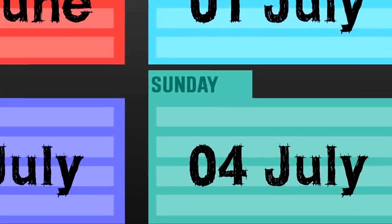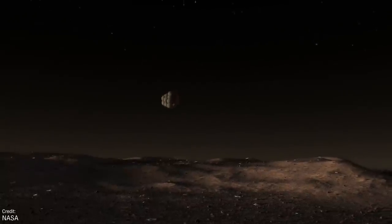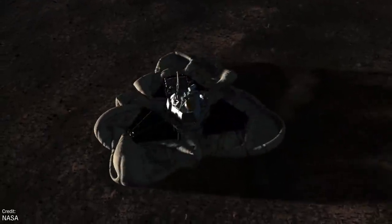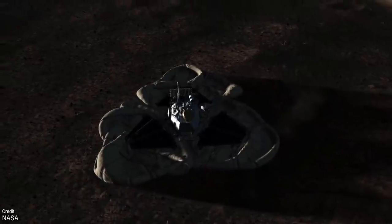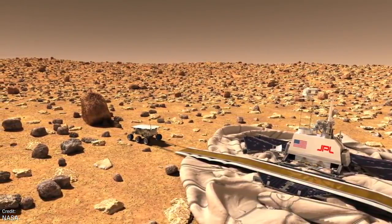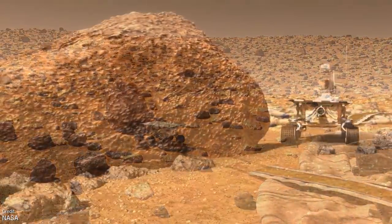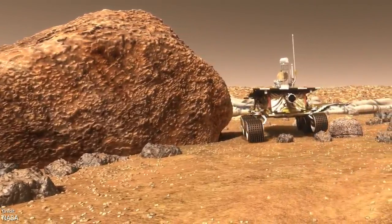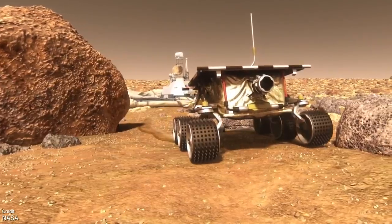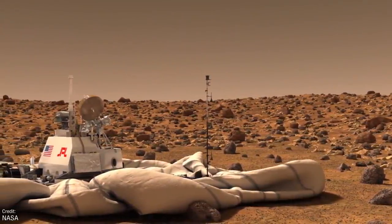On July the 4th in 1997, the NASA Mars Pathfinder space probe landed on the surface of Mars, carrying the Sojourner rover — the first rover ever landed on the surface of another planet. The lander conducted studies of Martian soil and took great photographs, while the rover performed rock and soil analysis. The mission also proved the concept of an airbag system to absorb high-speed impact forces during parachute descent in Mars's thin atmosphere, validating many systems that would later be used for the Spirit and Opportunity rovers launched in 2003.